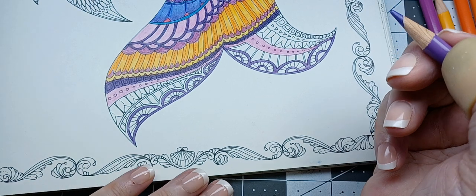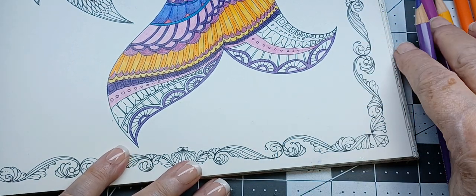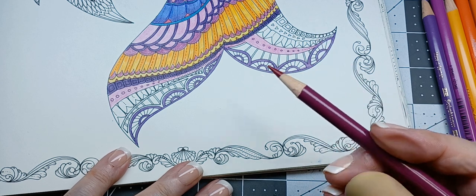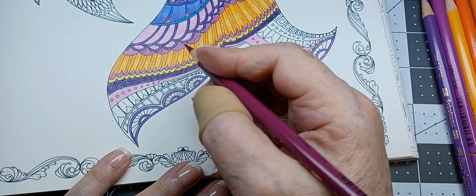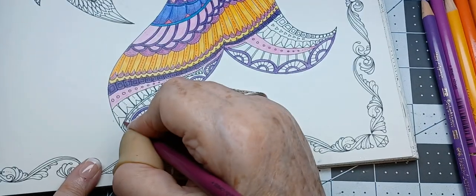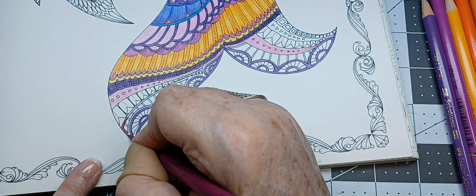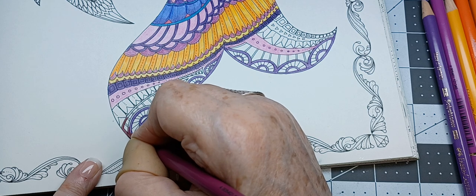It's just fun. I think nowadays if you can find something that's fun, just do it. All right, this is magenta. I'm just gonna run with it.